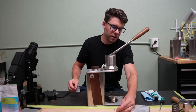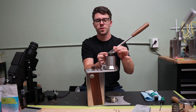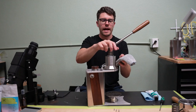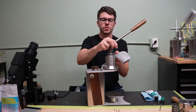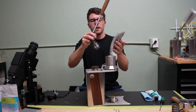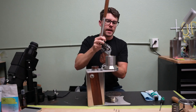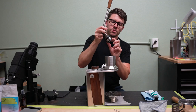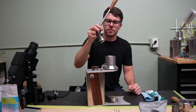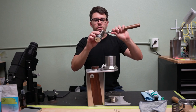Once all these screws are out, your piston assembly — you can just twist it back and forth a little bit, and this whole thing will slide up out of your group head. You might want to grab a towel or a rag, because if you've just pulled some shots, it'll be a little wet. I'd recommend wiping off the grease and water from your O-rings, and now's a great time to take a visual inspection of your O-rings, make sure there's no tears or anything wrong with them.